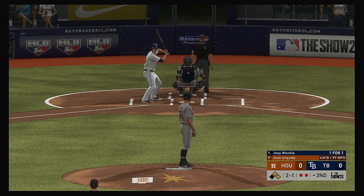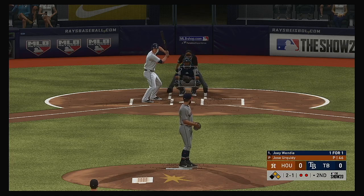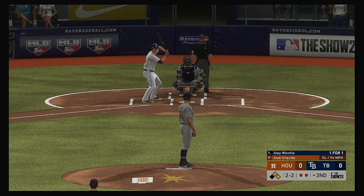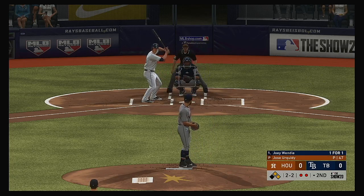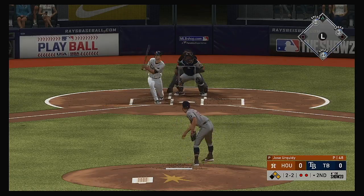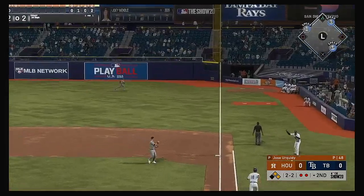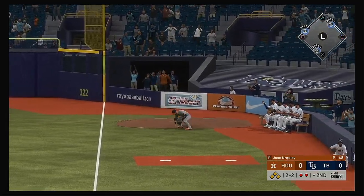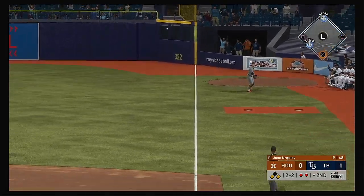2-1 to the Rays leadoff batter. Hey, time to start making some quality pitches. He finds himself in a tough spot behind in the count with guys on base. Good deception on the slider there as he's way out in front. The 2-2 lifted in the air toward the line in right. On the move is Reddick. And a dive, but it rattles in and out of the glove.